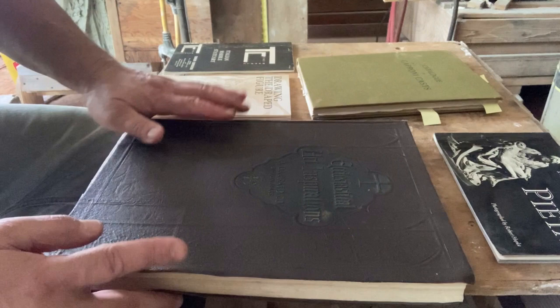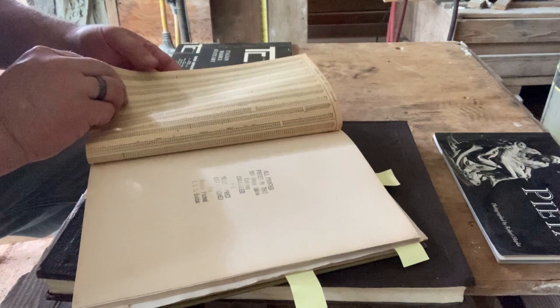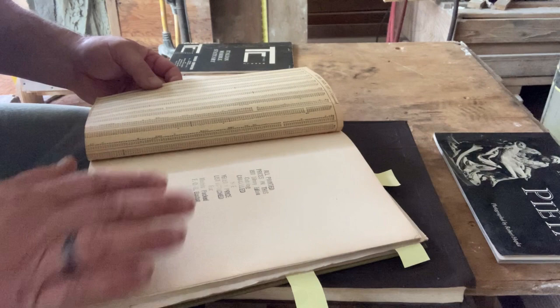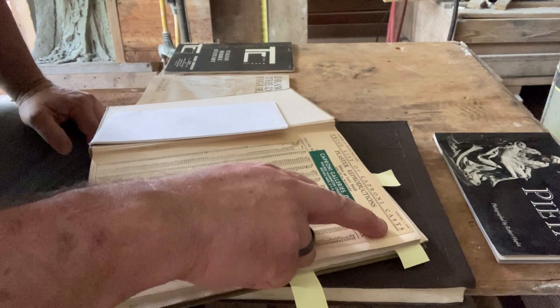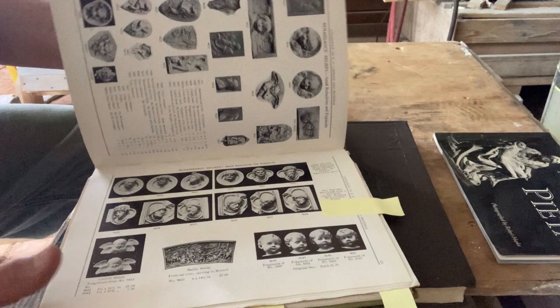I've got a Caproni catalog. This is a Caproni cast. And this is also out of, I believe, Boston. This is a 1911 catalog, and the price list was updated in 1932. This is more of a dictionary or an encyclopedia of all kinds of classical pieces.